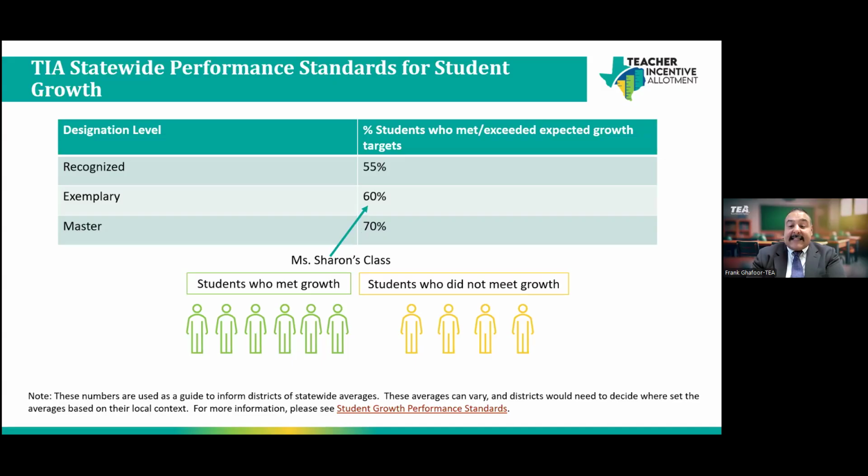I do want to note that these averages can vary for the student growth performance standards, and districts would need to decide where to set these averages based on their local context. If you are looking for our student growth performance standards, you can find a link to it at the bottom of this slide.